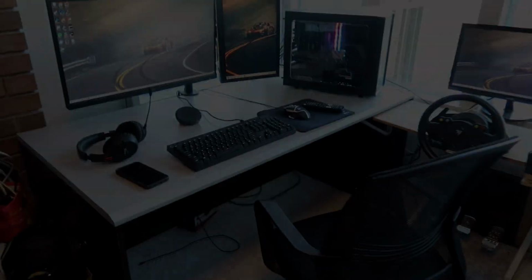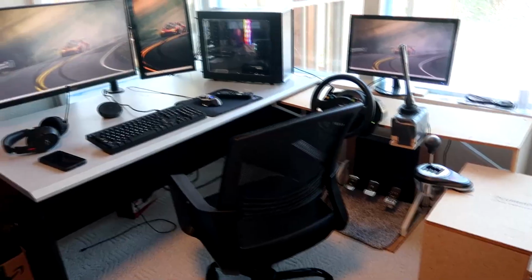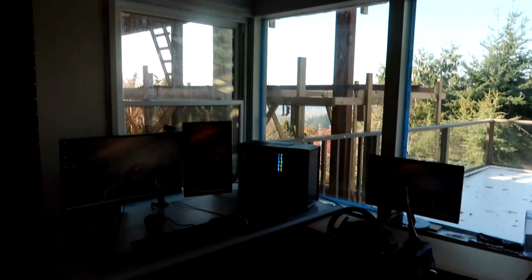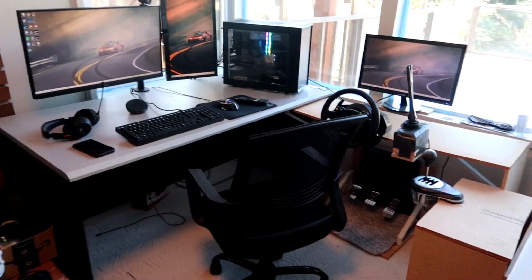What's up everybody? I wanted to do a video about my gaming setup here. I've pretty much done a lot of what I want to do. There's still a couple things that I'll mention, but let's get down to more in-depth details. This is the basic look of it. It's in a corner of the room. The windows kind of make it hard to see the screen during the day, but it's all good.